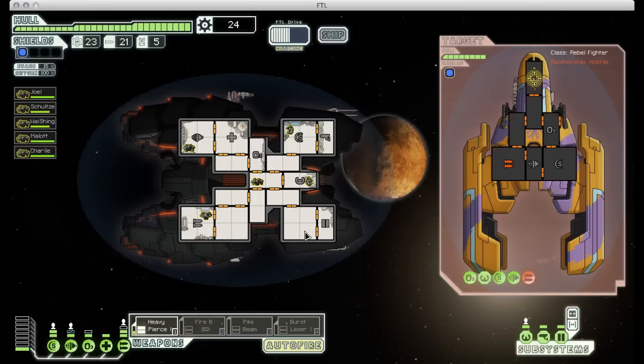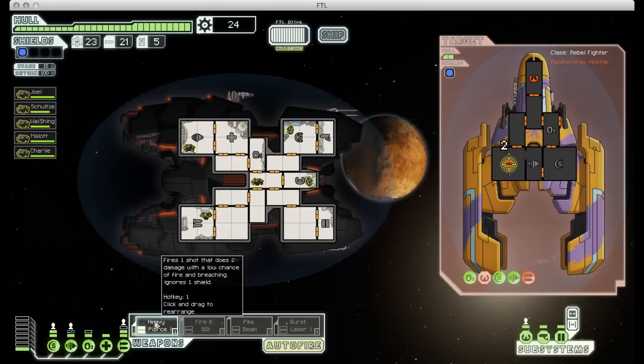Wow. Two misses in a row. There we go. I'm just gonna hit their weapons again, because they are trying to repair them. Stupid rebel ships have so much health. It takes forever to take them down if you're not putting out a ton of damage.